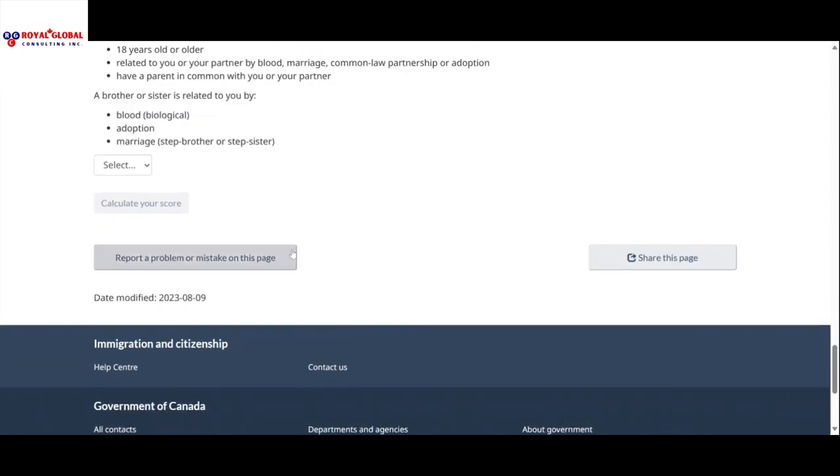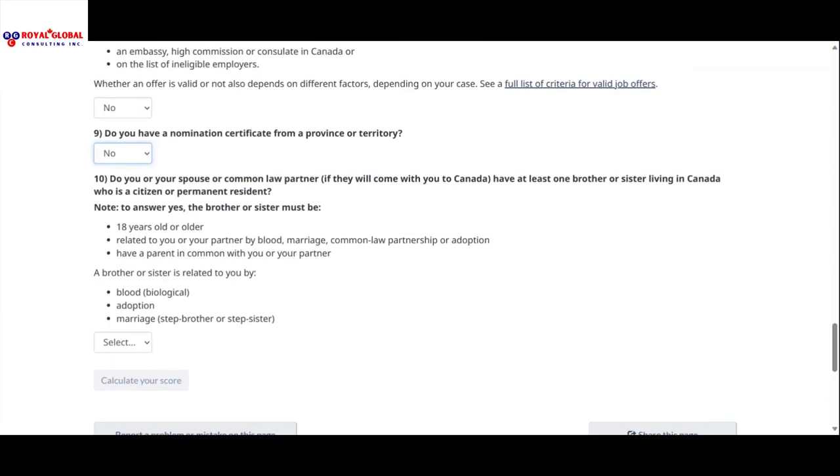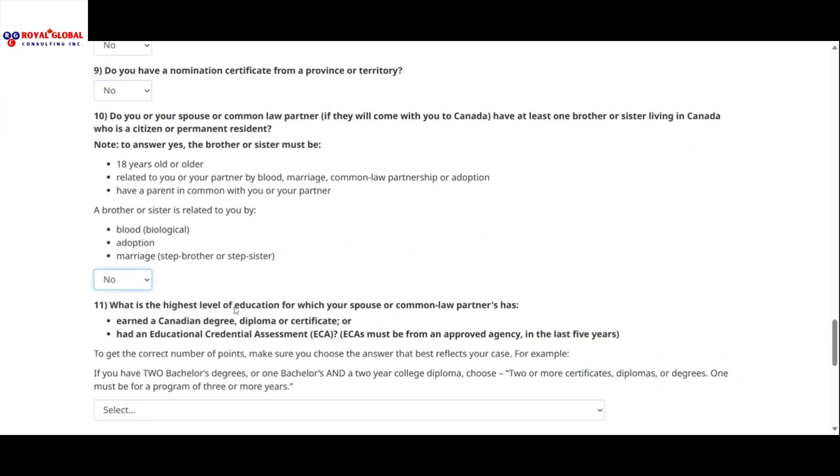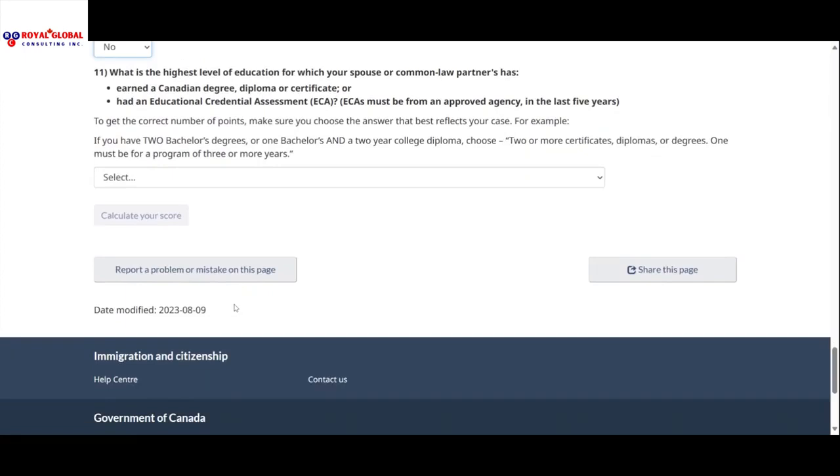And then it is asking, do you or your spouse or common law partner, if they will come with you to Canada, have at least one brother or sister living in Canada who is a citizen or permanent resident? Okay, so let's select no for this. And then it is asking what is the highest level of education for your spouse or common law partner.